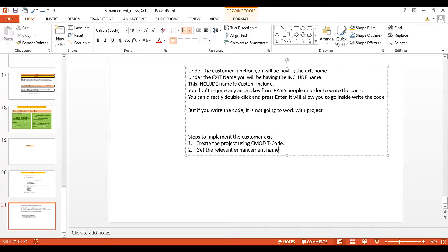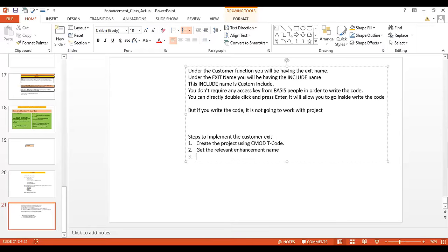How to find the enhancement name? There are several ways. From here also you can find the enhancement name and put it in cmod transaction itself, or you can go to the smod transaction. From there also you can find the enhancement name by giving the description or the package name. So create the project using cmod T code, and then get the relevant enhancement name.